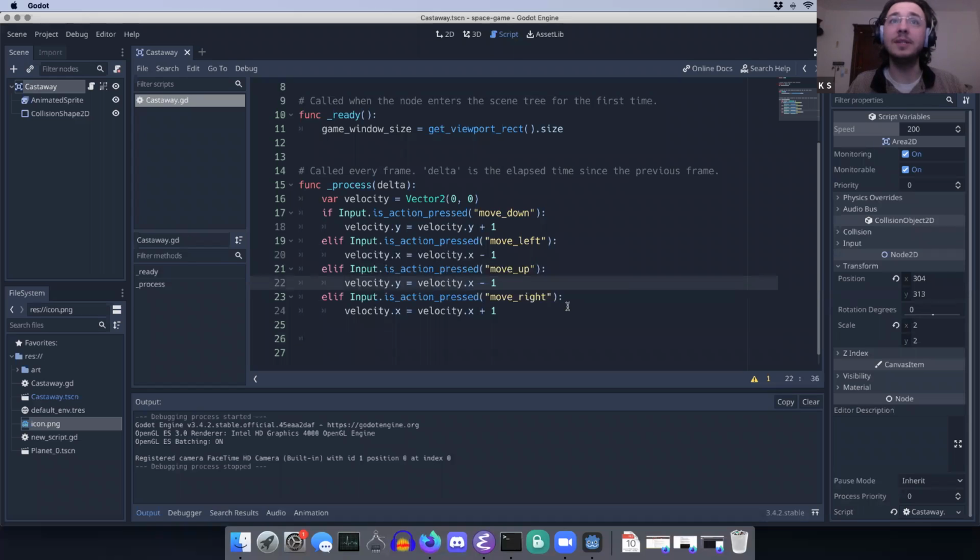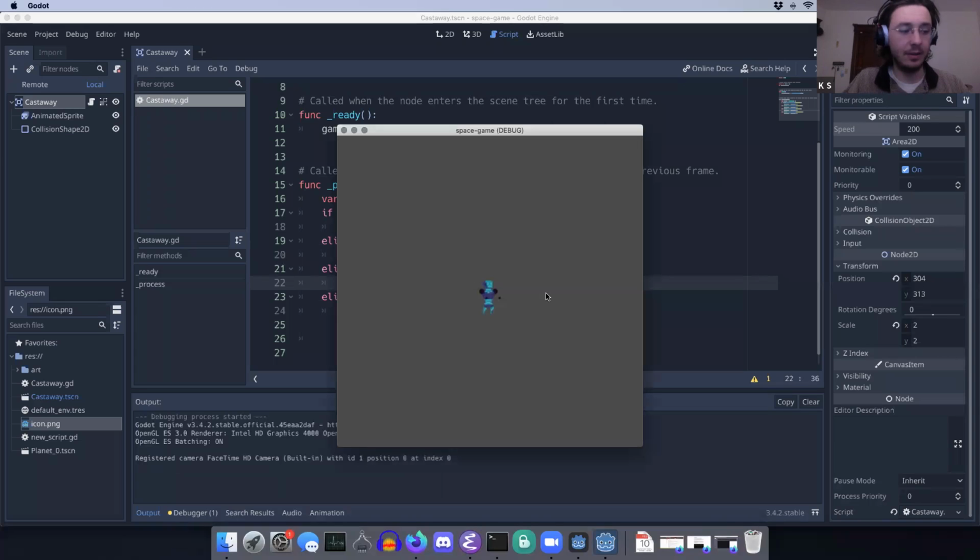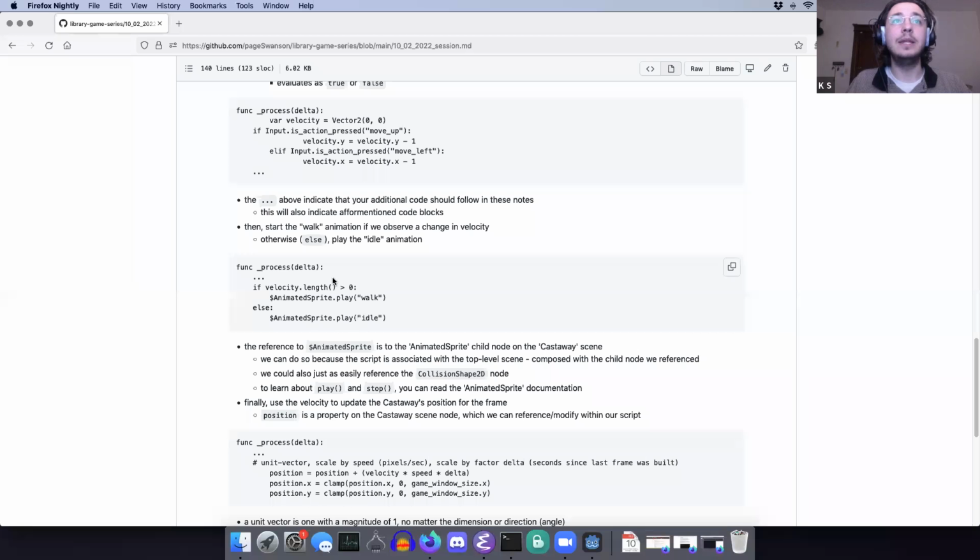We could save this, except if I click play, it's not actually going to do anything. It'll respond to all of my inputs, but the response is just to update this velocity. We haven't applied the velocity to our sprite, so nothing happens. Like nothing is going to occur when we do that. So what we need to do is actually change something, an attribute about this 2D node.